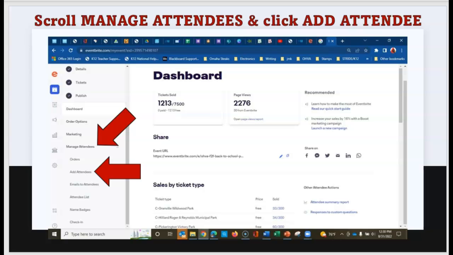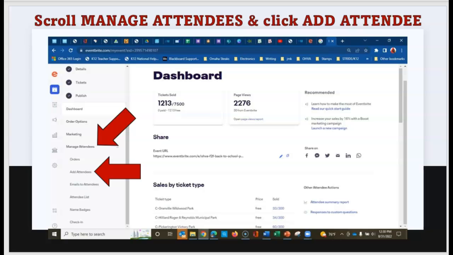Now, this is the tricky part. Sometimes this is a little difficult, but on the left-hand side, you need to scroll down, and sometimes all you can see, even when you scroll down, is order options and marketing. If you put your cursor on marketing and then hit the down arrow, you'll get the rest of it.